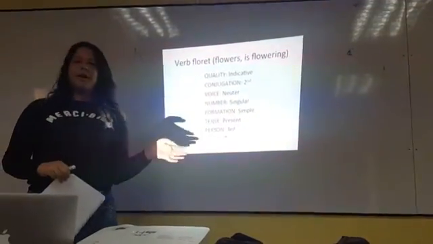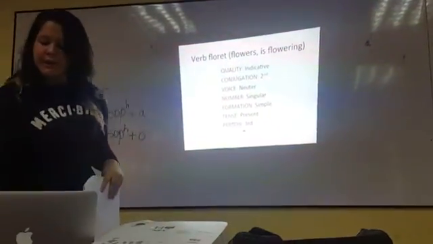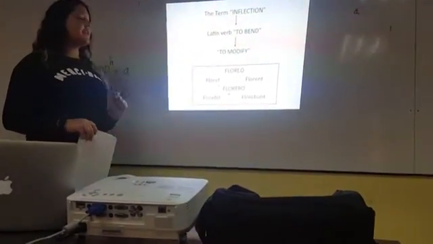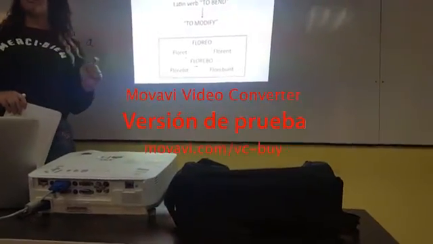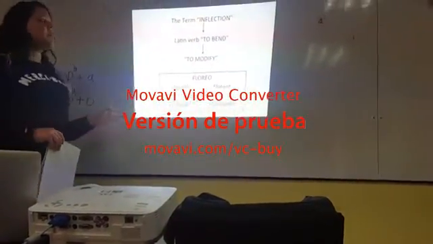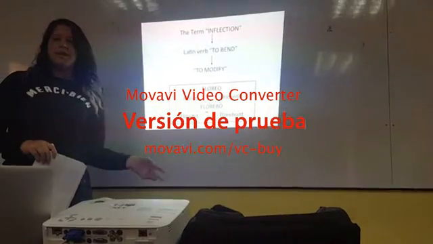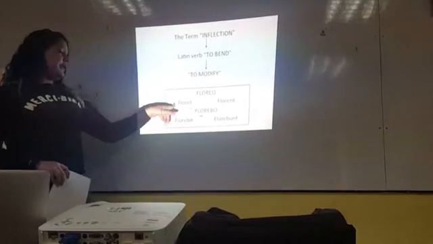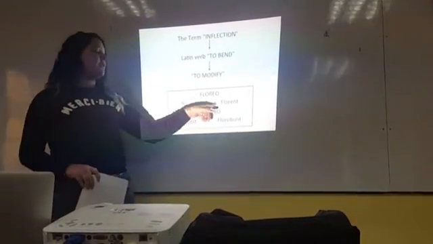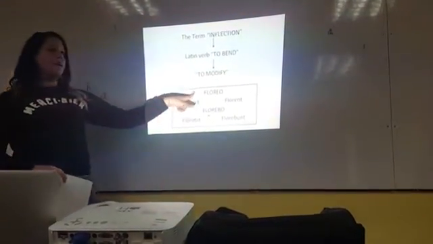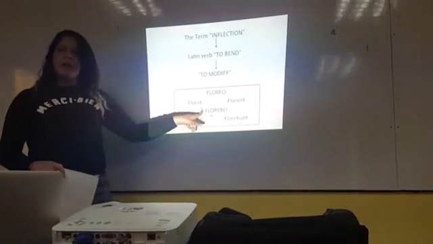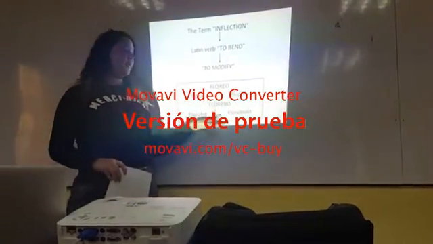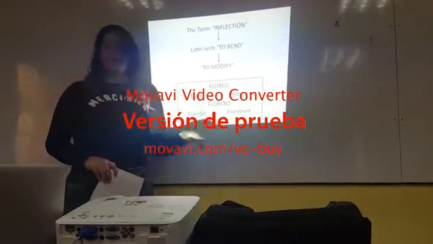The verb floret was an inflection of the word floreo. The term inflection was taken from a Latin verb that originally means to bend, but it was translated as modified. Floret and florent: this is the third person singular, and this is the third person plural of the verb floreo. And florebo is in future. The third person singular is florebit, and the third person plural in future is florebunt.